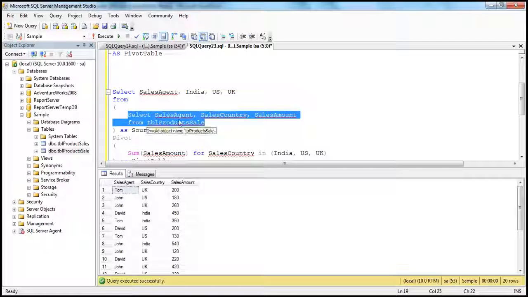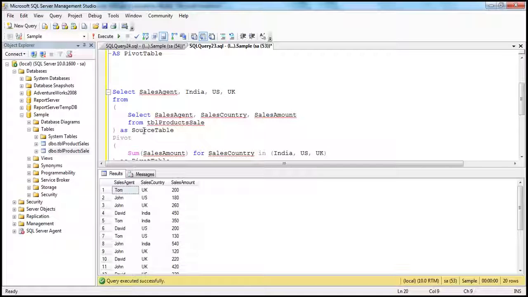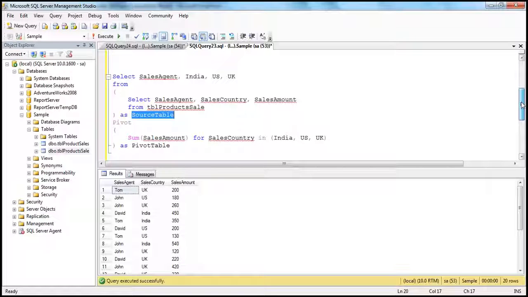And then you are giving this a name. That's nothing but a derived table, and we have spoken about derived tables as well. So you are giving that derived table the name source table. And then the rest of the query is pretty much similar to what we have already seen. So we have pivot, sum of sales amount for sales country, for these column values, India, US, UK, and you're giving it an alias, pivot table.